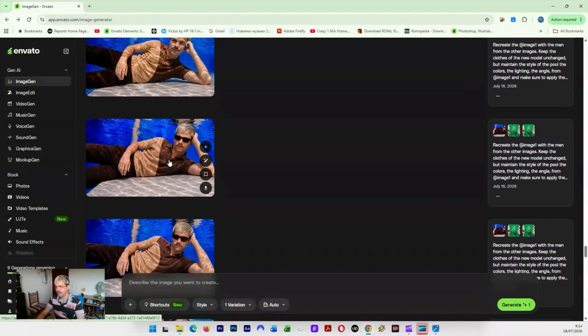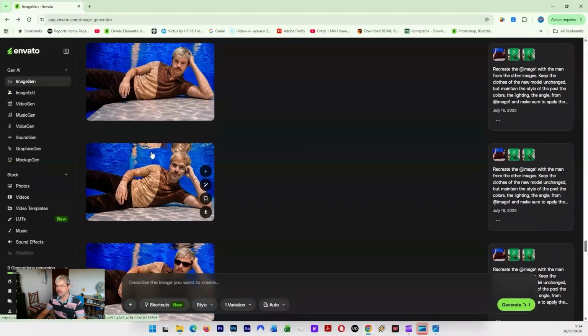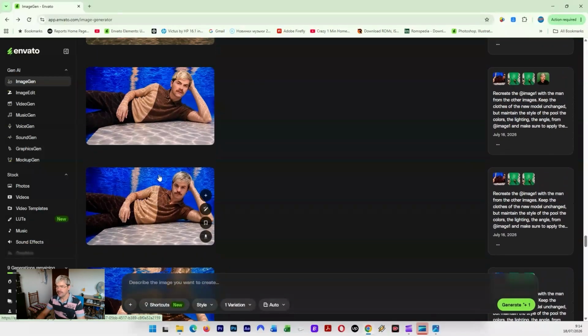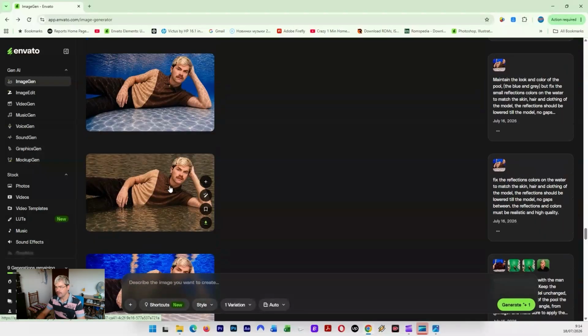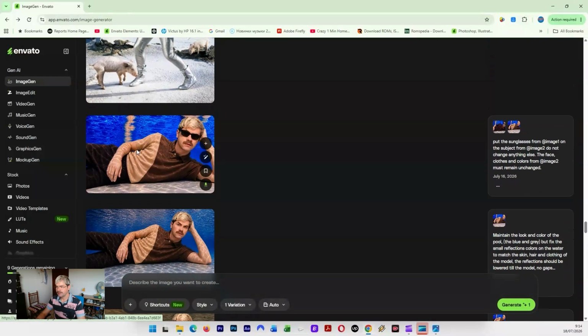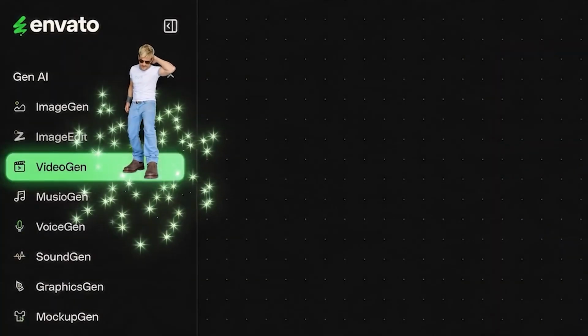I was looking for a balance of realism, so I want the water ripples and reflections to be high quality and to match natural physics, but I also want to look like me and I want to use my own outfit. So I really like these two last results, but this one is the definitive one. I'm really happy with how this one turned out. Since this one looks great, let's generate a video.